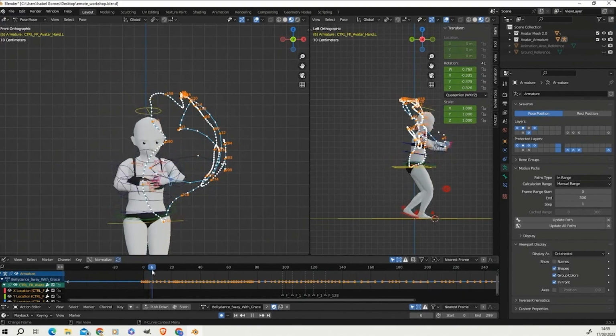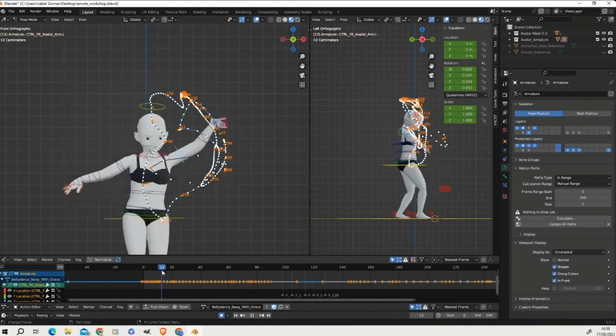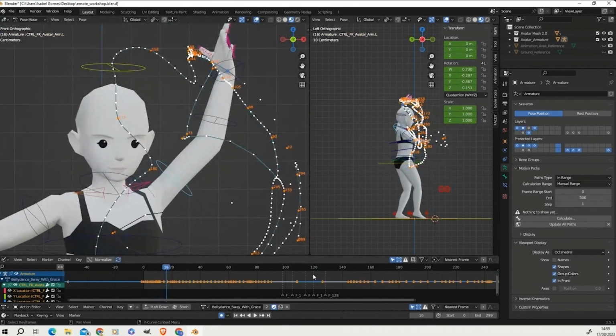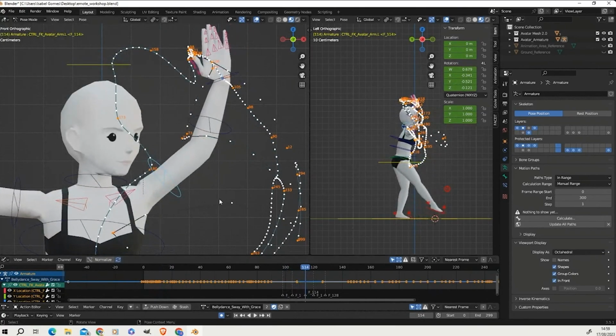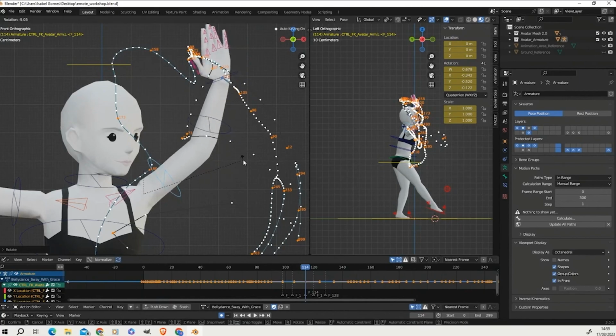But you can see it has an arc anyway, because of the shape this is creating. And if you don't like it, for example, I don't like how frame 114 is looking, I can just adjust it in here, and the arc automatically adapts to what you're trying to do.